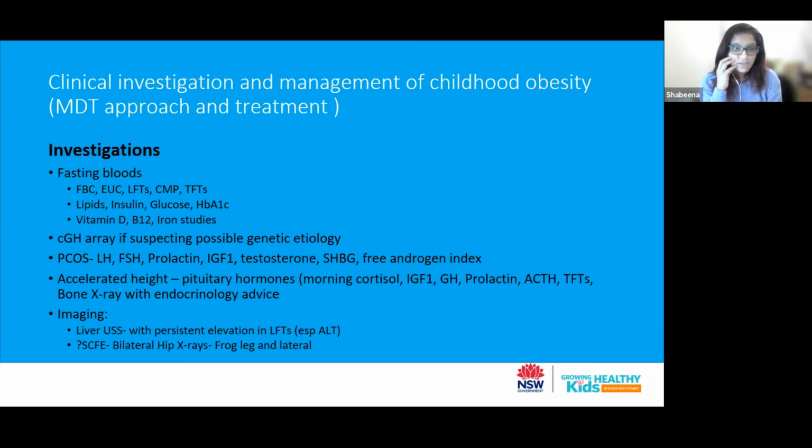And talking about imaging, we do liver ultrasound. Often when you have found that they have abnormal liver function tests, especially ALT, we do a liver ultrasound to look for non-alcoholic fatty liver. And sometimes, if they have hip pain and those sorts of things, we do hip x-rays and refer them to orthopedics. Yes, next, please.